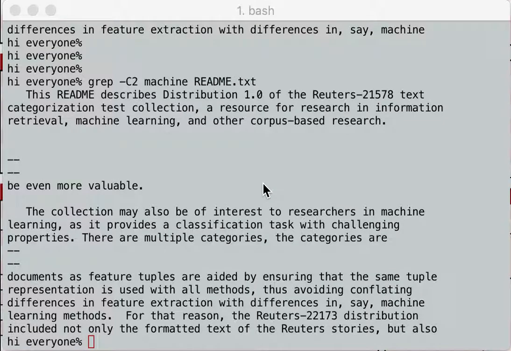Now we're going to talk about two things. First, we're going to talk about broadening your selection, and then we're going to talk about combining commands. Broadening your selection is really, really simple, and it largely involves usage of the star and other things. So let's see where we are.